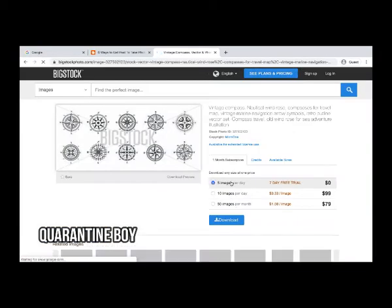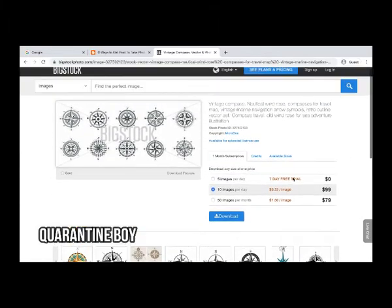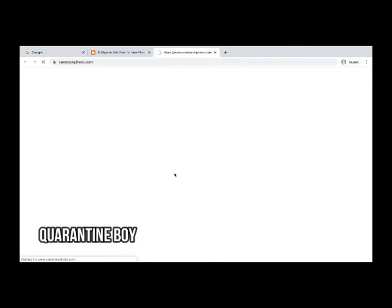Adding to cart, the options are a 5-image pack, a seven-day free trial, a one-month subscription with 10 images, and a 50-image plan — all priced in dollars. At $0.33 per image, that converts to about 30 to 45 rupees per image. It goes up to about $99, so it is a good amount to earn sitting at home. That covers bigstockphoto.com.